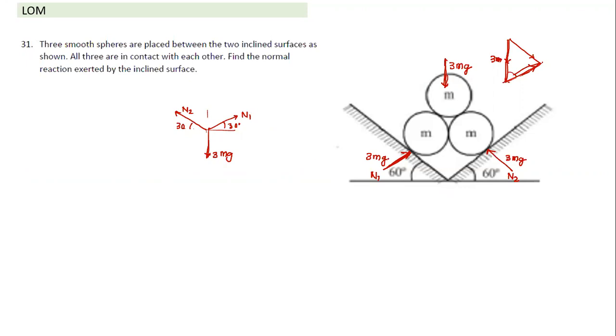A little more complex part of this question is what happens if we start reducing this angle from 60 degrees. At a particular angle, what will happen? This will not remain stable. It will start to spread out. What is the maximum angle at which it will remain stable? It is a little more difficult question.